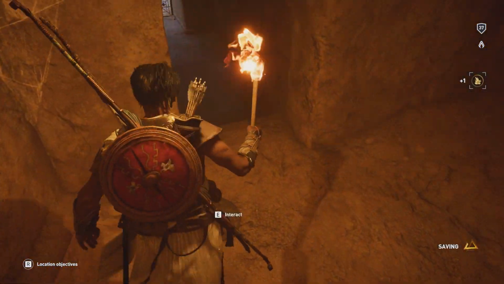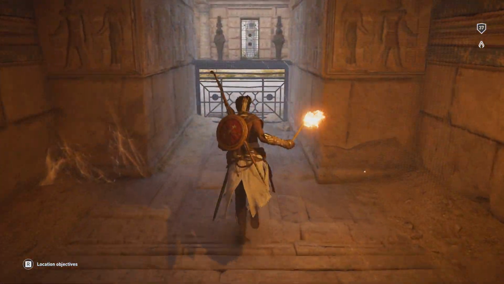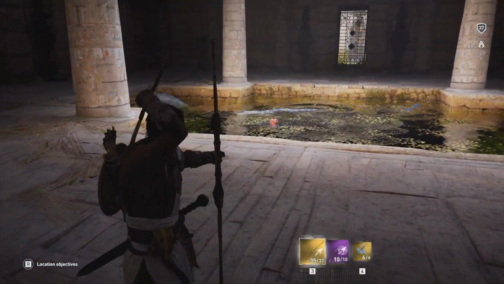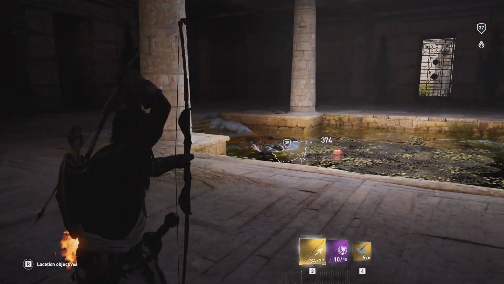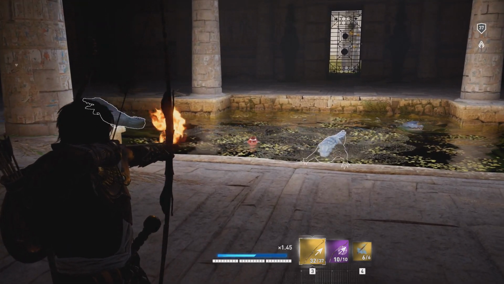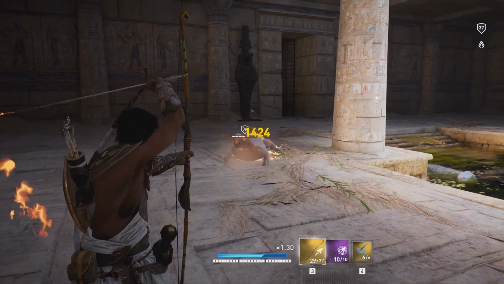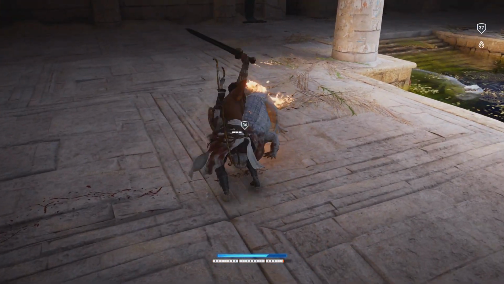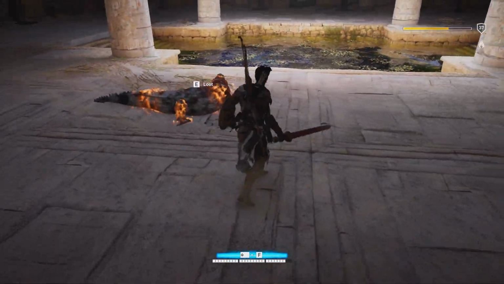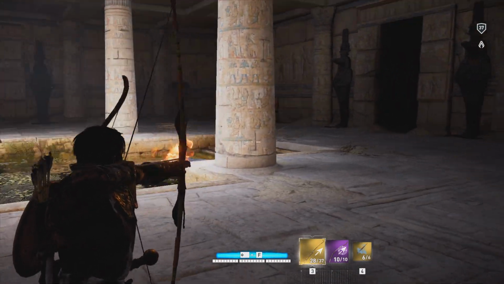Alright, more praise of Sobek. Ooh, what's going on here? Suddenly I'm outside? This looks like daylight. Oh, and these look like crocodiles. Let's see if I can shoot these barrels over here. Right, now I gotta kill them with my sword. And don't catch fire from your own fire.